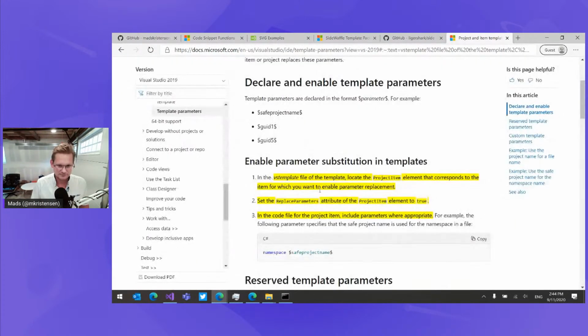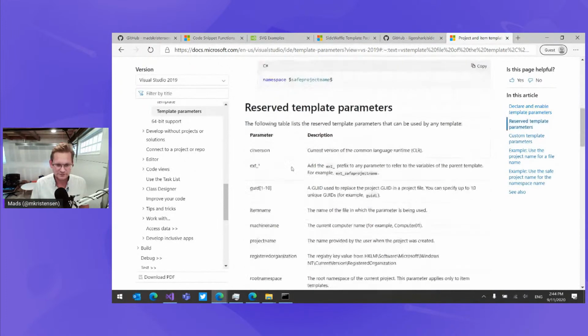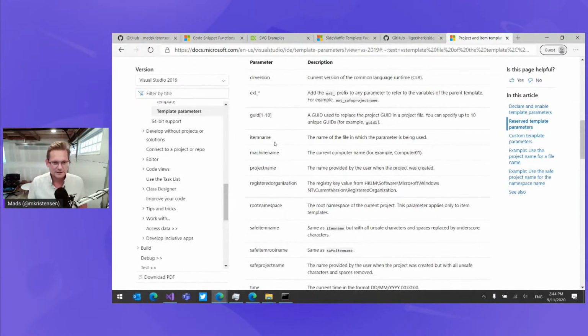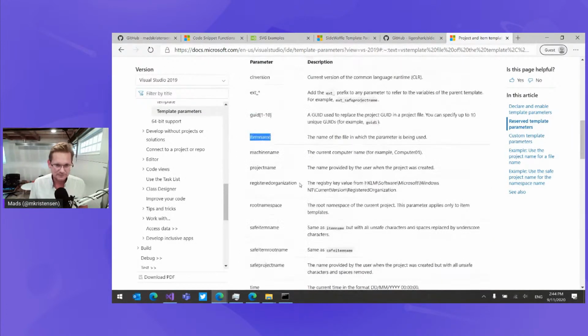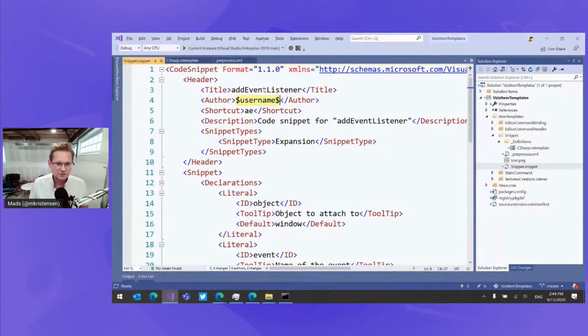Here we go. See here, there's some reserved names here. So item name is the name I give it. Yep. Yeah, username, you see that? So what's the title? Item name. So that's the name I give it in the dialog.